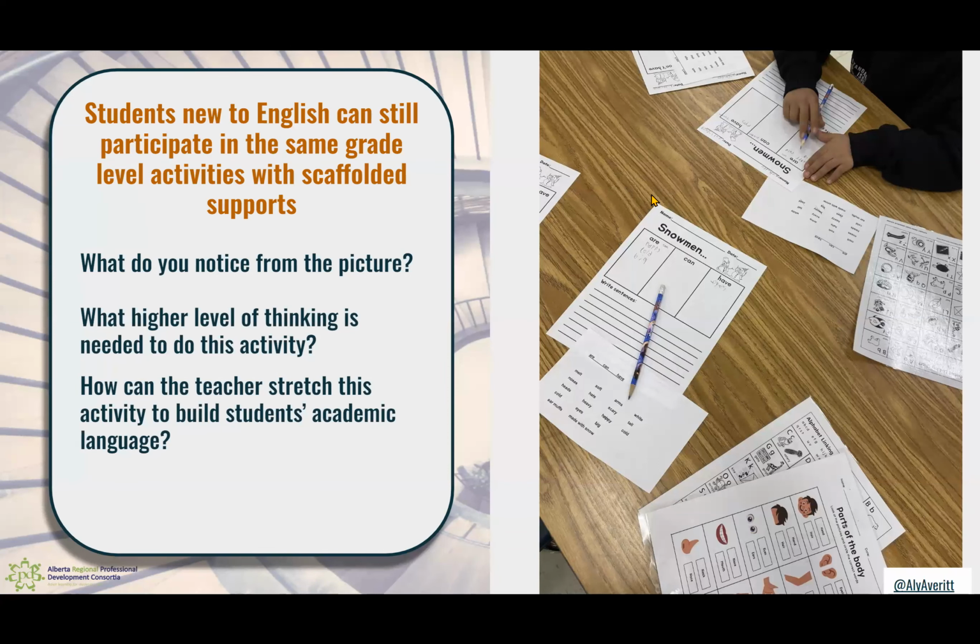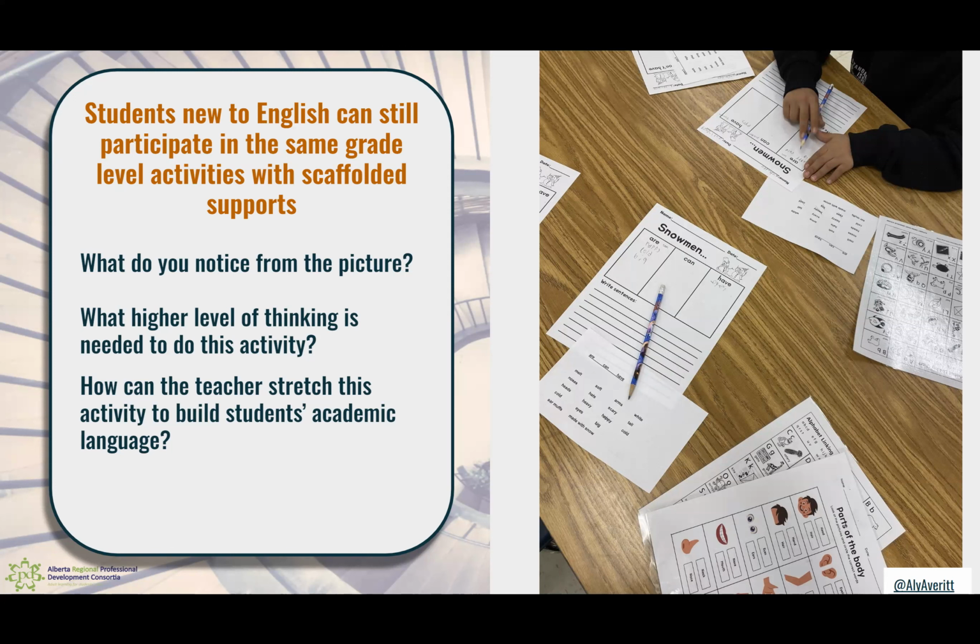And visuals, again, attached with graphic organizers. So thinking about how this picture here, they've been looking outside my window and seeing all the snow that I have here. They're working on snowmen, and thinking about some sentence frames that are tied into that.